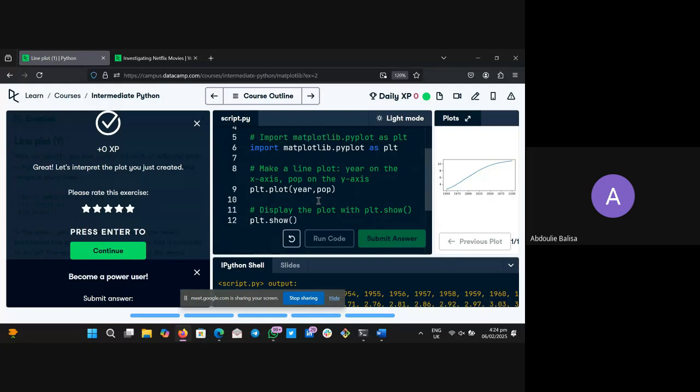Are you guys seeing my screen? Hello? It's like it's not going. It seems you stopped sharing. No, it's still sharing. What's the issue? I don't even know. Let me see.